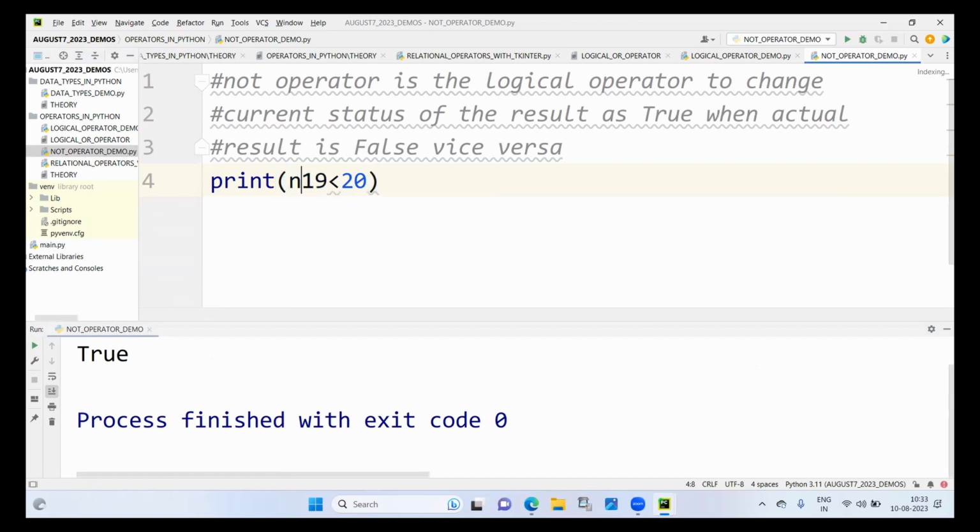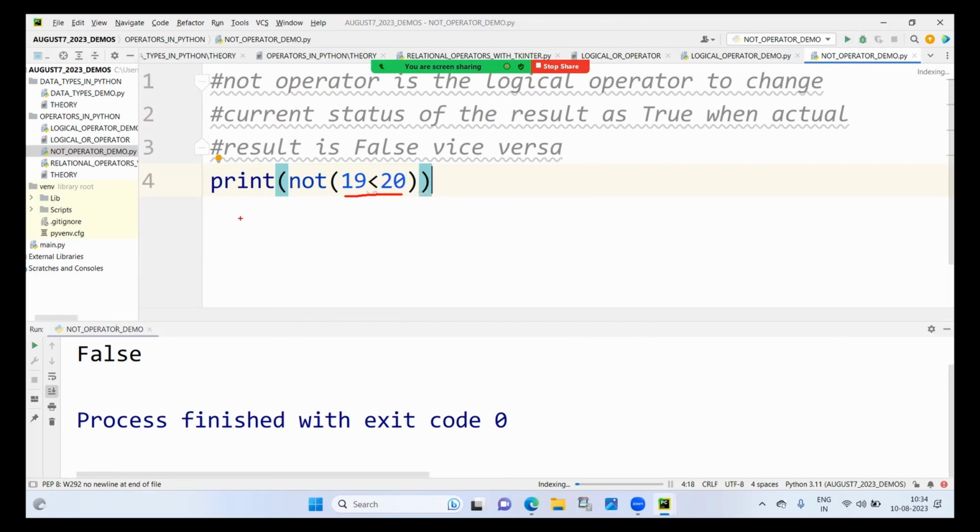Let's suppose I'm going to make it a not. You see the output? Actual status will be true, but the not operator will make it a complement and it will produce the output as false. The result of this expression will be true, but the not operator will make it false.